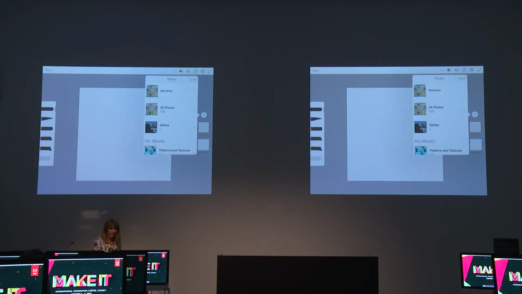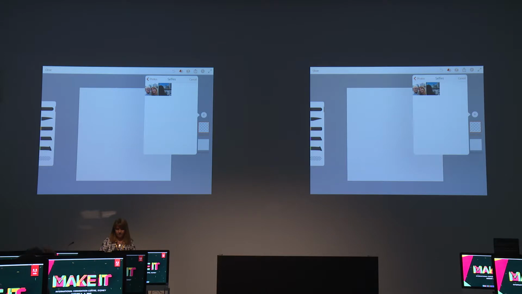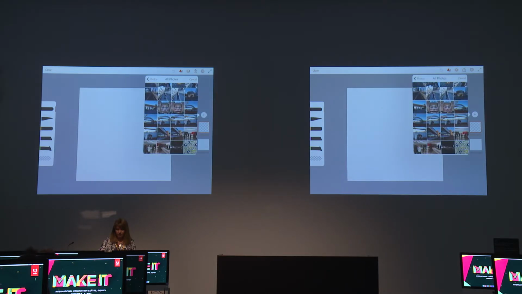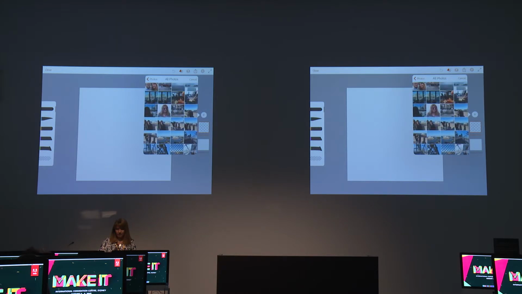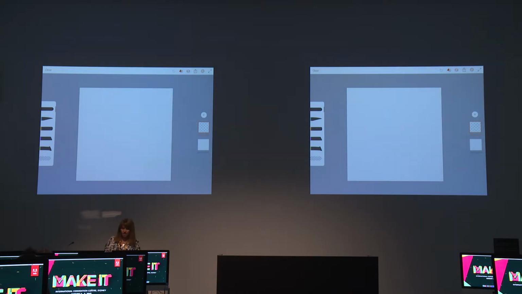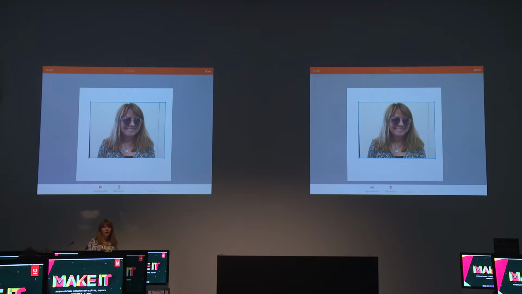and I've been out touring around, so I have a lot of images in mine, but let's see, mine isn't in the selfies. You should just be able to go to all photos and find. I came in here yesterday and took a selfie. So here's the one that I took in here yesterday. So find your portrait that you took, and it will place on the canvas a little bit small.